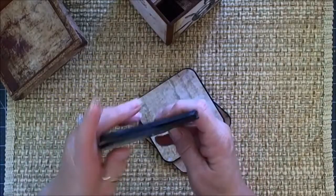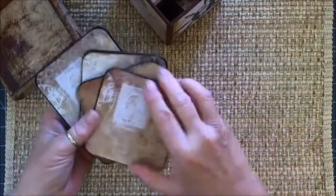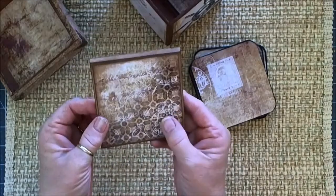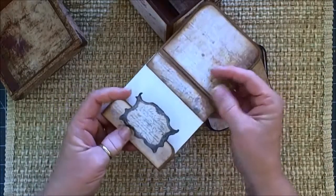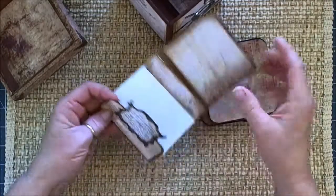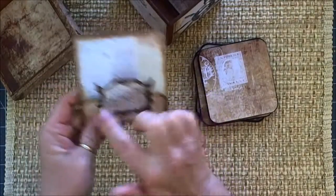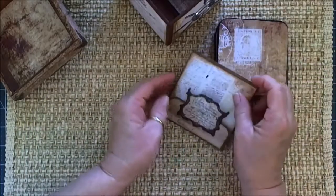I rounded the corners with my 1/2 inch corner chomper, and there are 4 of these coasters in the gentleman's box. The next thing in the gentleman's box is a matchbook, like for note paper. This is what it looks like on the back. And the front, this is a cutout from the paper, and when you open it up, then you've got this neat little pad of paper to pull from. And then it just pops behind here, and down. I just searched YouTube videos for an idea of how to make it and then went from there. I did round the corners and I inked it heavily with the Gathered Twigs distress inks. So that's the second thing in the box.